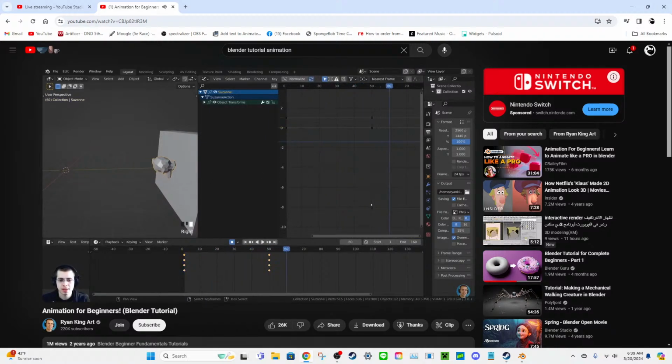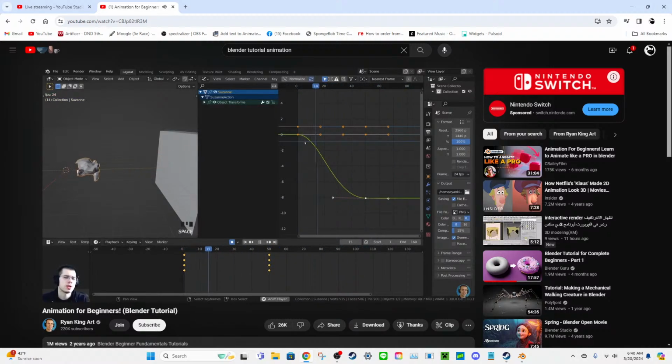And then because we edited this, it's now going to be really sharp, but I could just bring this down and make it much more smooth. And now you can see that it starts to speed up and then it's at the fastest point right here. It's going down those values on the time, and then it'll slow down and then slowly stop. So this is the most common one you're going to use, the Bezier, because it makes your animations look very nice and smooth.